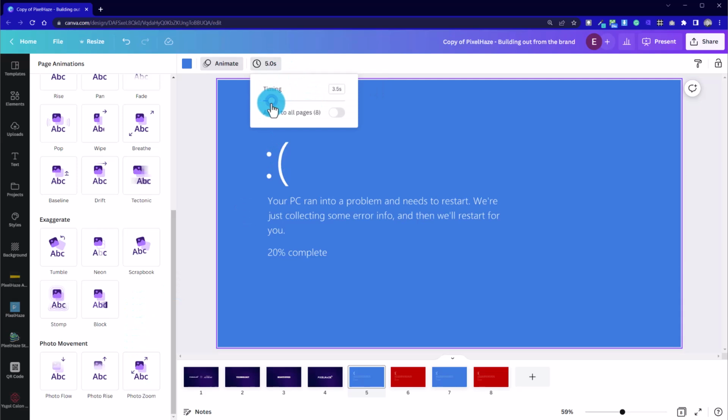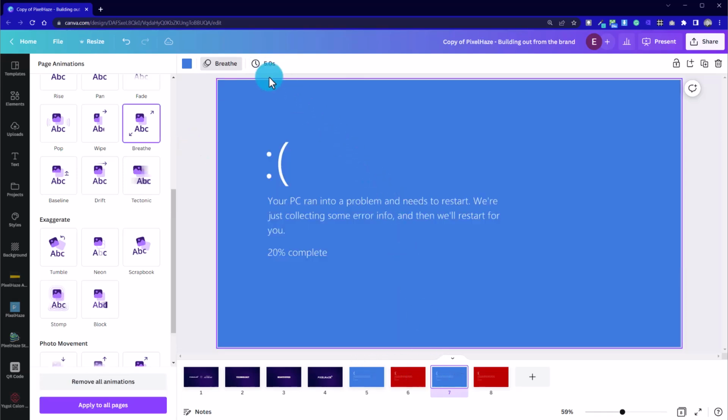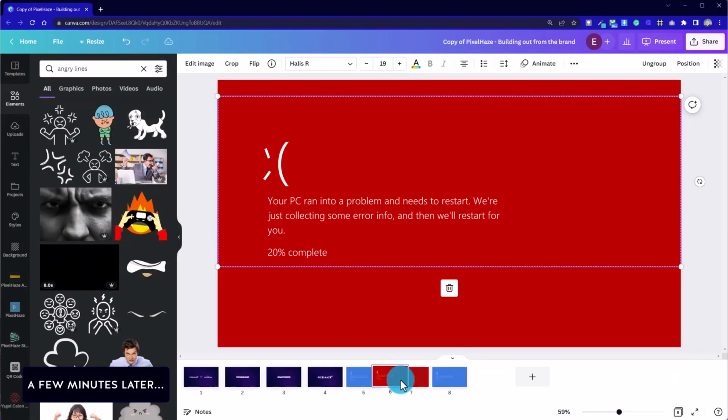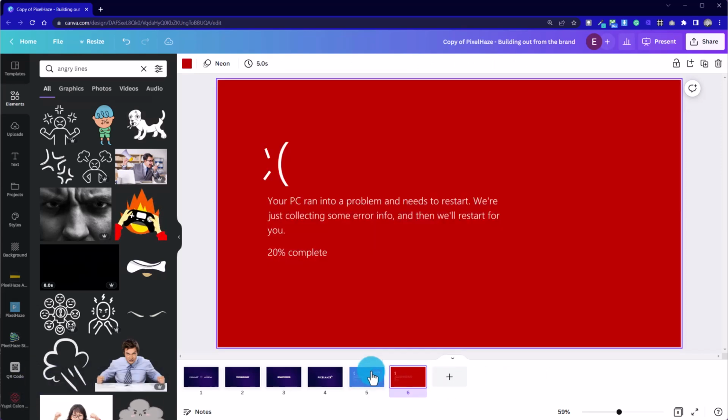And now we're going to have this down to about 2 seconds, maybe 3. This one down to 1 second. Maybe half a second for this one or so, and then 5 seconds to finish. I think we're going to keep it simple. We're going to just drop it down just to the blue and the red.